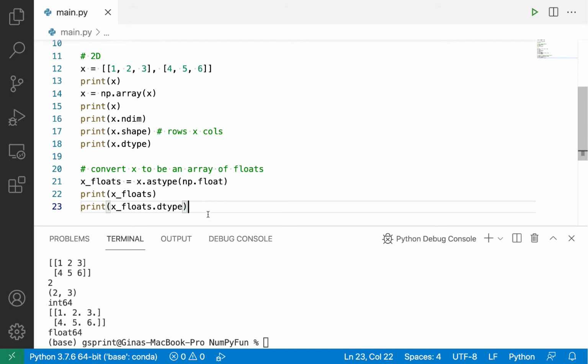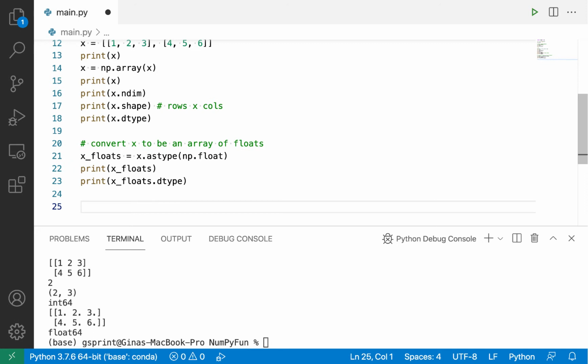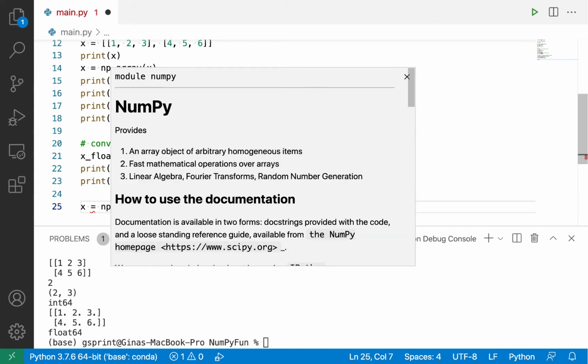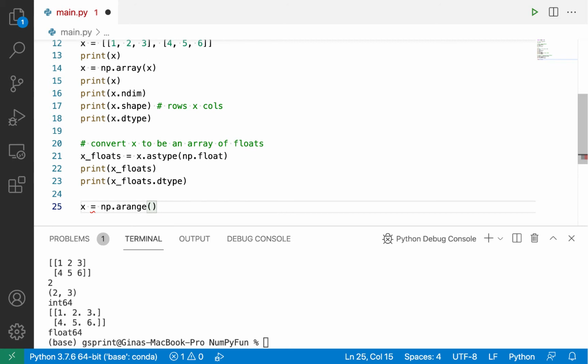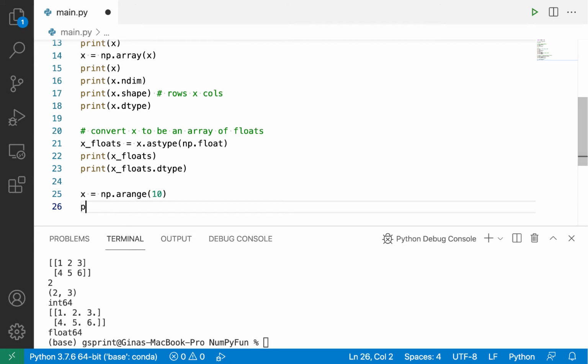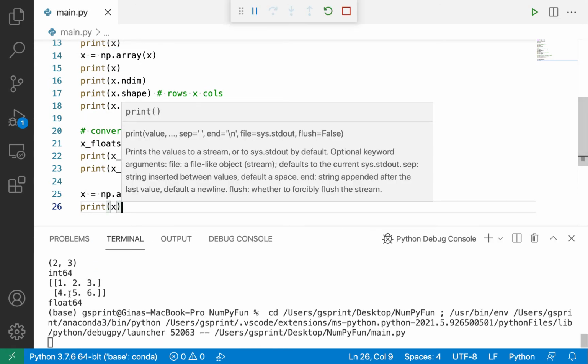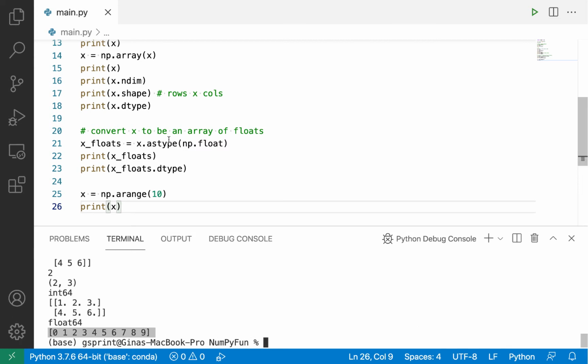All right, we've been creating our NumPy arrays from lists, but we can create them directly. For example, let's try creating this exact same list using a NumPy function, np.arange, in order to create the array. So I'm going to pass in 10, and directly this is going to give us a NumPy array. No need to create a list and then convert it into a NumPy array.